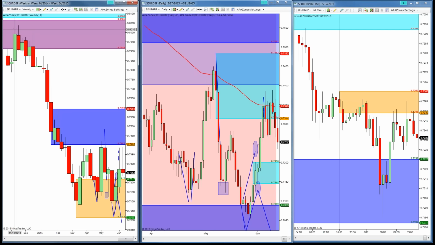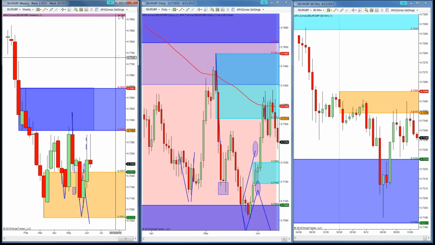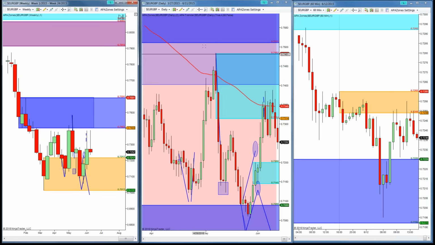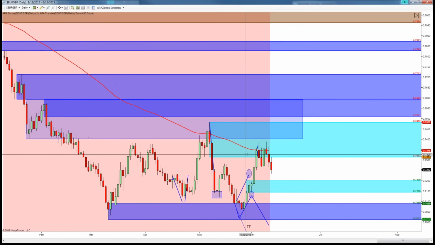It looks like I did have a question about when would I execute a CT trade. Basically on a retest of that weekly level, I'd be waiting for something we refer to as the price action failure. So that's when I would look to execute there. In a very simplistic answer. Might be a little too simplistic there, but if you're familiar with price action and what we teach in the Apizones community, then I'm sure you probably know exactly what I'm talking about.